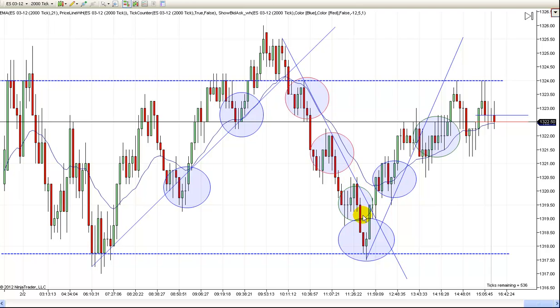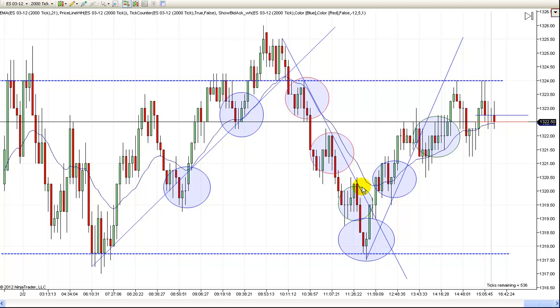I drew it in a green circle simply because look at all these overlapping bars. That's often a dangerous entry. But if you took it, it wasn't necessarily wrong because we did have two tries to go higher that trapped people right here at the trend line, and we also had enough room to still scalp out before we got down here to this area. So if you took this trade, it was okay. It was a little more aggressive.